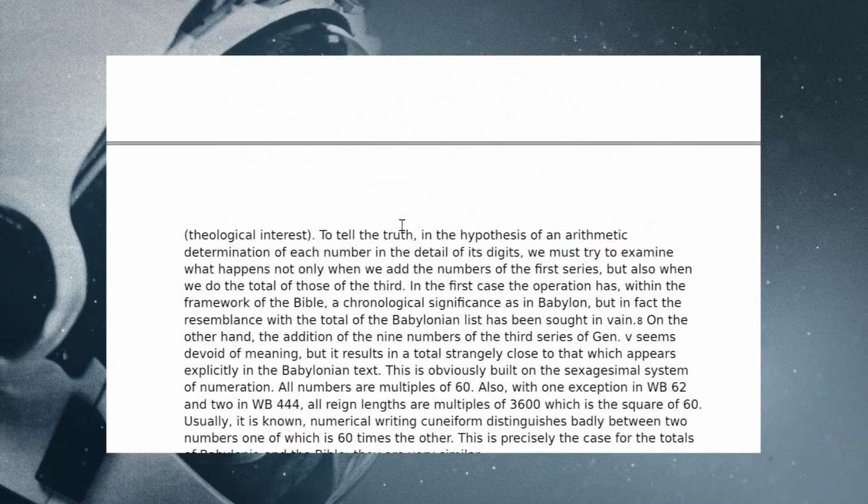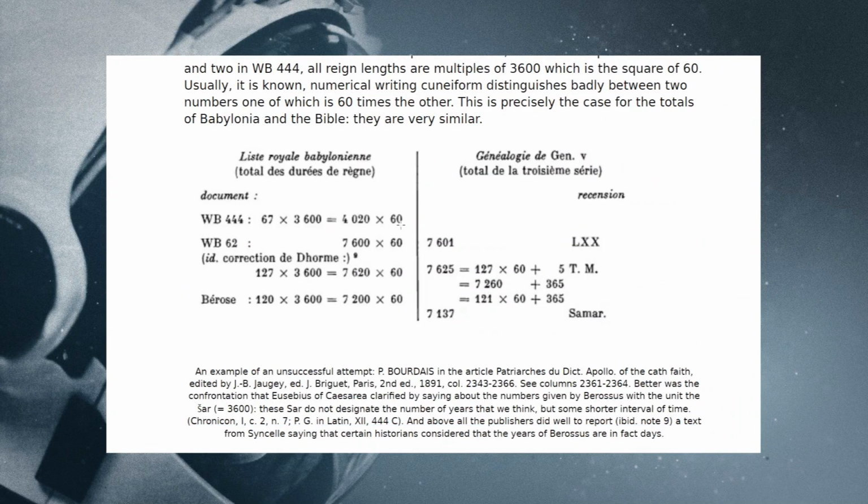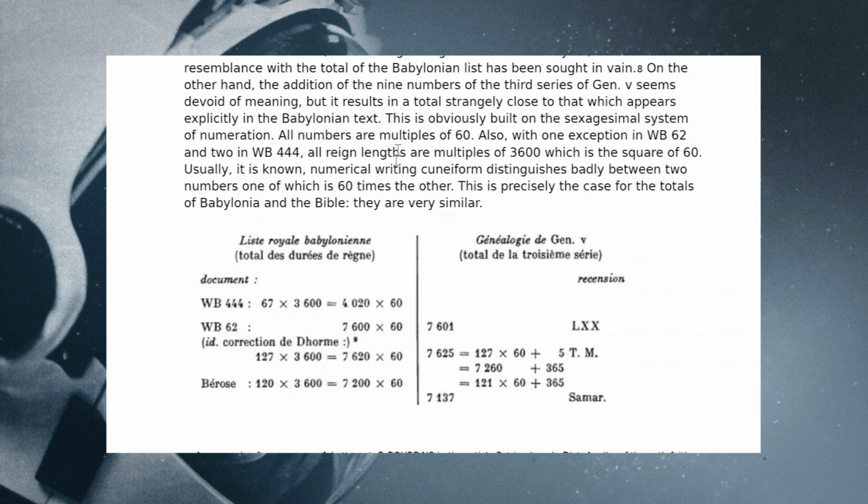But let's just continue scrubbing through, and we'll just go ahead and hit this chart, and this is just really where we'll pick up. Barnouin is going to point out here that these numbers seem to be obviously built on the sexagesimal system of numeration. If you're unfamiliar, the sexagesimal system is a base of 60 instead of ours, which is a base of 10. But we still maintain the 60 base number with clocks, right? So we have the 60-second minute, the 60-minute hour, because it's easy to divide that into a circle. So 360 degrees, that's why we still maintain it. But anyway, it's based on this 60. Now, as we start getting to examples, it'll become more obvious, even if you still don't fully understand how a 60 base system would work.